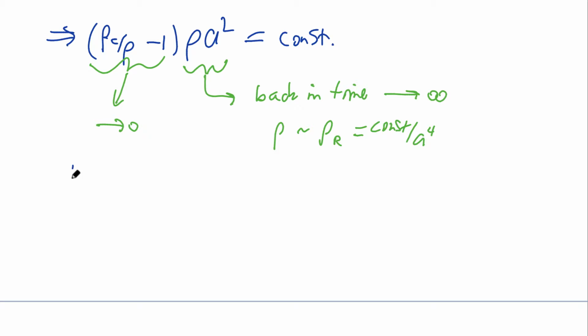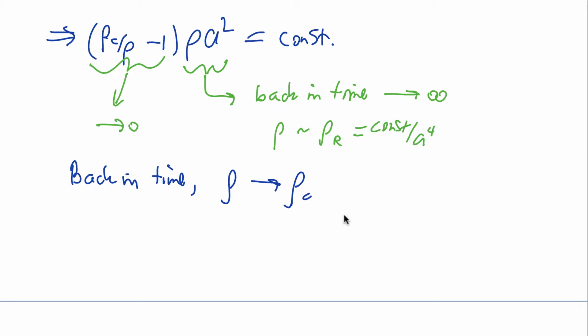So as we go back in time, the energy density in the universe had to become closer and closer to the critical density, the value of the density that makes the universe flat. So the fact that the present day density is close to the critical density means that in the past it must have been infinitesimally close to the critical density.